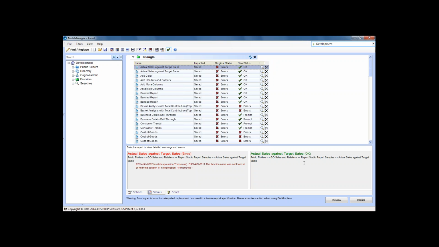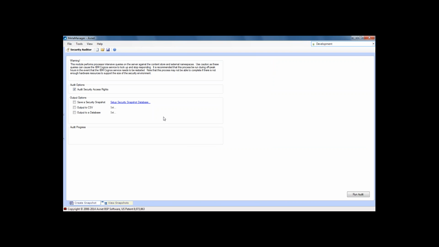So the last use case I just wanted to go through was to show you some things that we've done around security auditing. And we know that from our interactions with the clients that we have at the moment, auditing seems to be very, very much the flavour of the month at the moment. So what we've looked to do is provide as many different ways as we can to clients to be able to support that audit process.